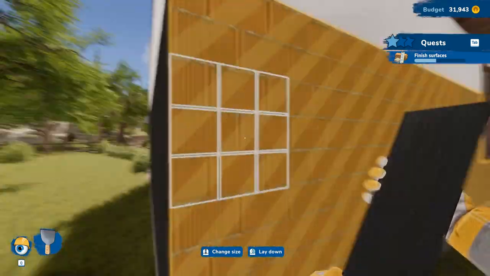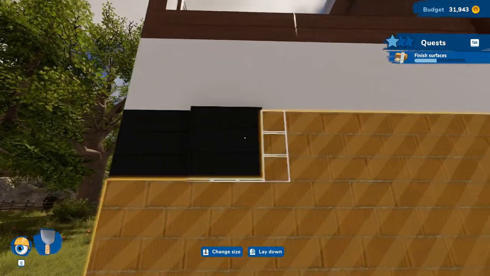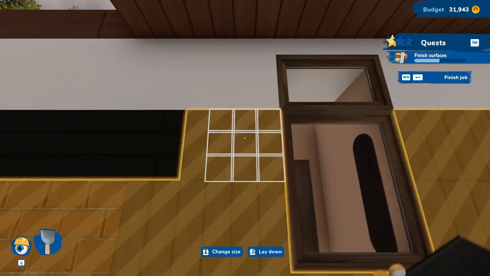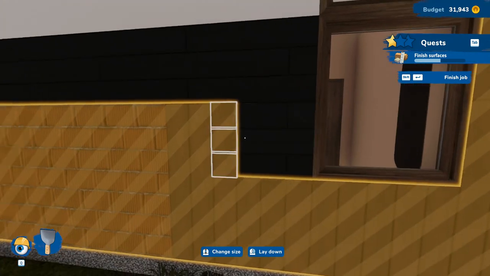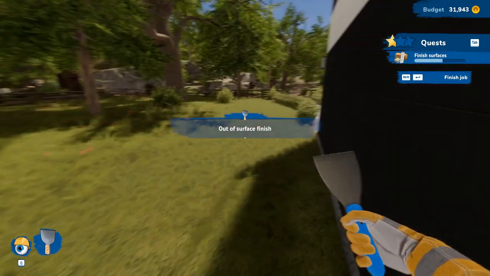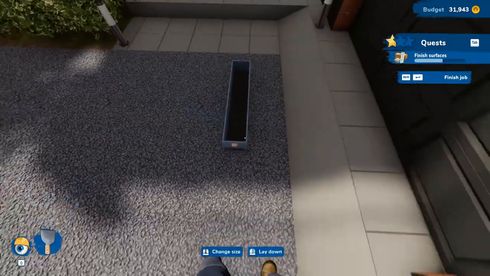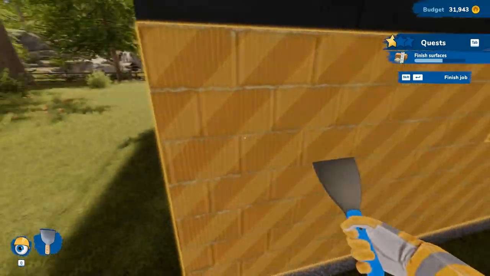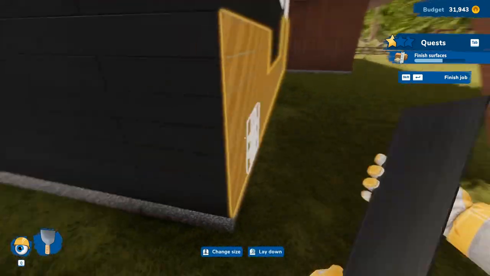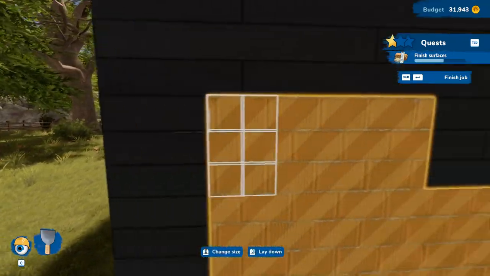Was there more? Yeah, this whole back wall. Hopefully the whole box can do this. Okay, so they did just want the outside done. Nothing on the inside. Okay. Dang. Thought I could do it. Oh man, why did I just do that? I accidentally right-clicked and it deleted it on me. Okay, cool. Do this one.